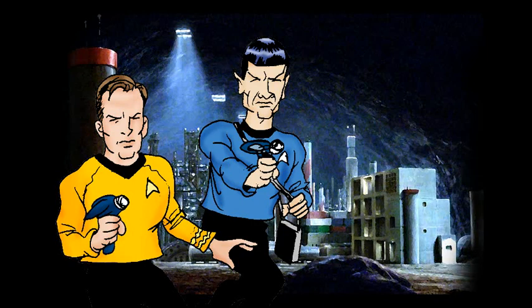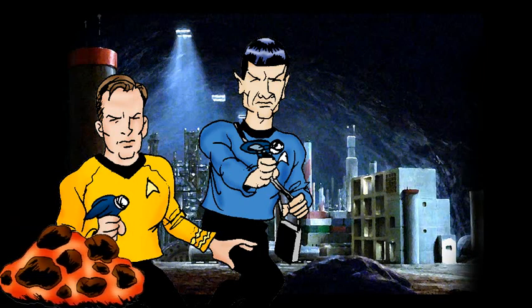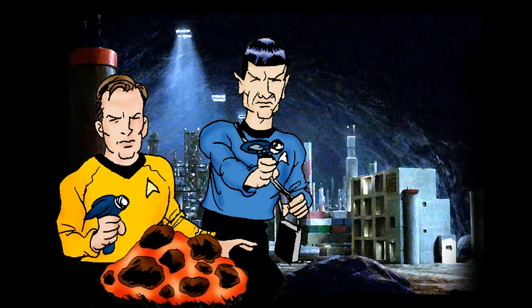Now, one of the plot things that I think is a bit of a hole here, considering the technology that's prevalent throughout Star Trek, was there was this pumping device that was acting, I guess, like a coolant for their reactor, and also it managed to maintain their air and whatnot. And the creature stole it. And this was the means by which, in the hopes that the creature's intelligent, and in hopes that they could drive them out, they would have to evacuate because you can't live down there without it.